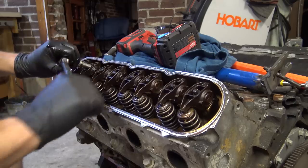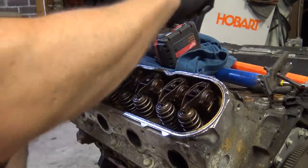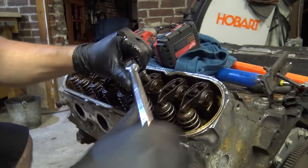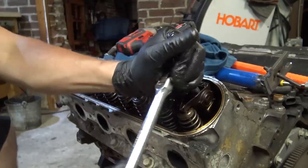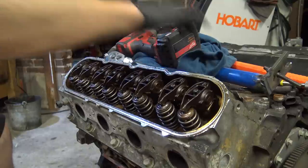I just pull these by hand just to make sure they're tight. I've had a few come loose and you think the motor's shot. You pull the motor and you pull a rocker cover off and one of them is loose and you're like, I pulled the whole motor out. Ugh. All right. That's it.